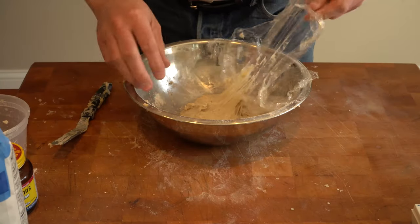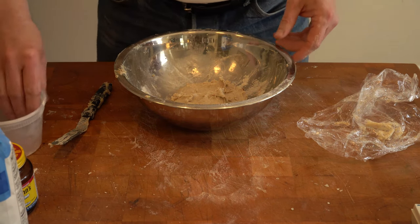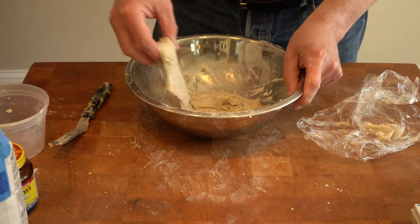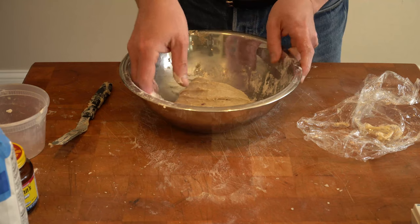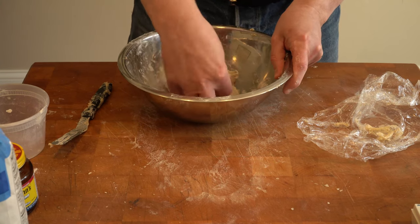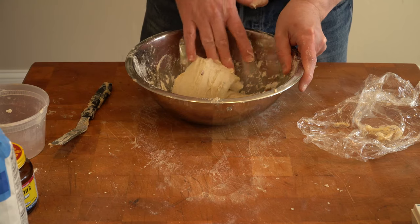Okay, so time to fold the dough. We've been 30 minutes now, and the dough has grown somewhat, and we're going to go ahead and fold it. The best way to do that is just to grab the dough from underneath, give it a pull. We're going to give it what they call a stretch and fold. Go the other direction here, and go to the side, and then from the bottom, stretch and fold it over, and we turn the bowl again, do one more. We're going to do four different directions, so north, south, east, and west.